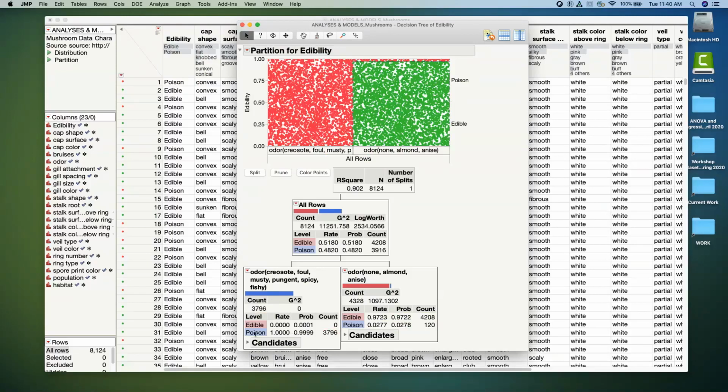So it searched through every possible breakdown of those 22 variables and found out that the split right there by that grouping of odor is what caused the biggest difference between those mushrooms that are poisonous and those that are not. And up here in this top diagram, it created these two panels, those two odors. If I look on the right side, you can see all those that are edible, and there's a little bit there that are poisonous. And that line is drawn right there, that 97%. Now I can keep on growing this tree.